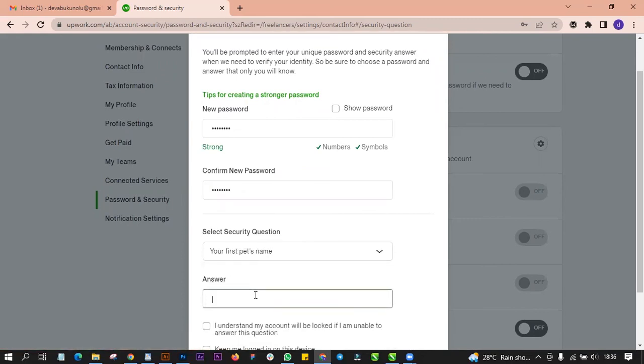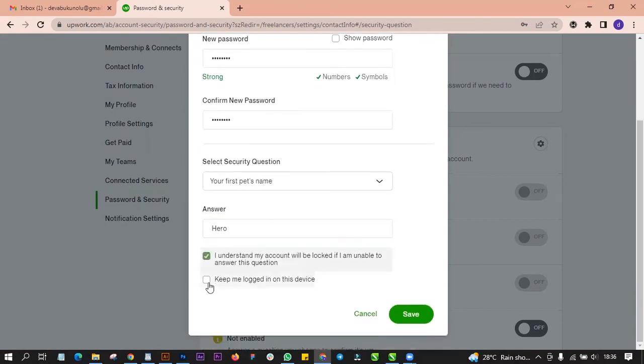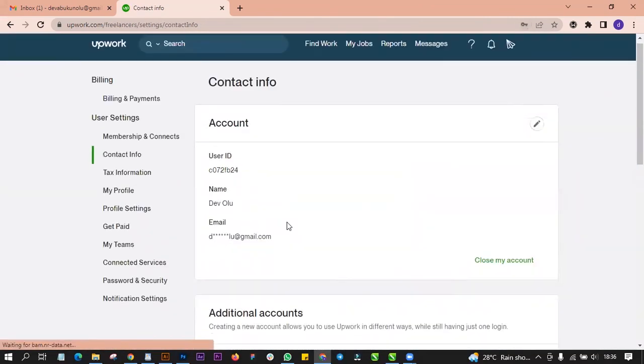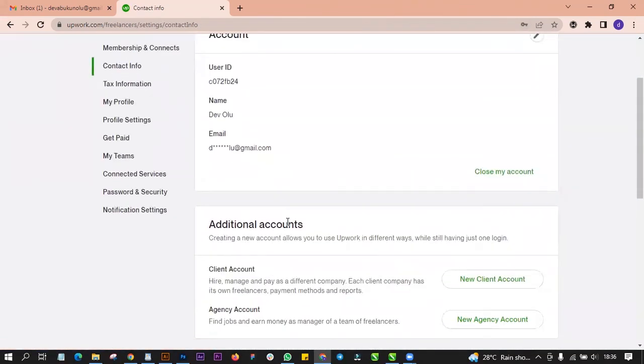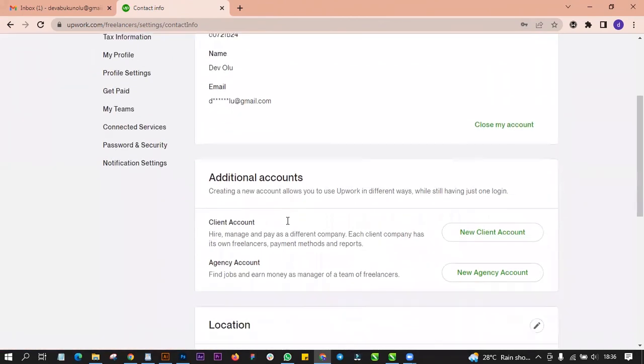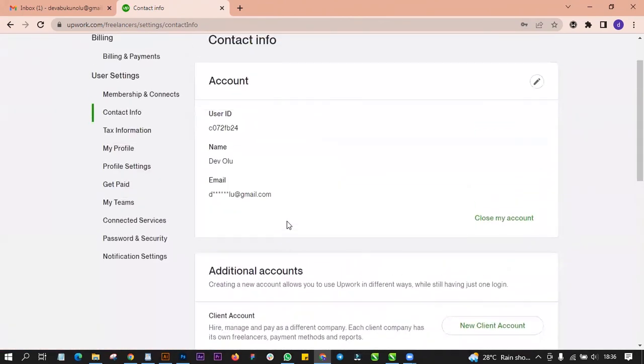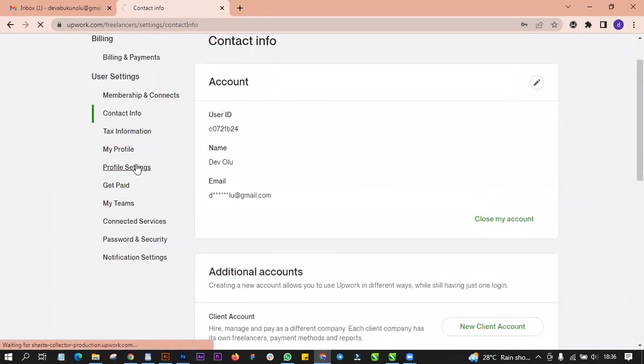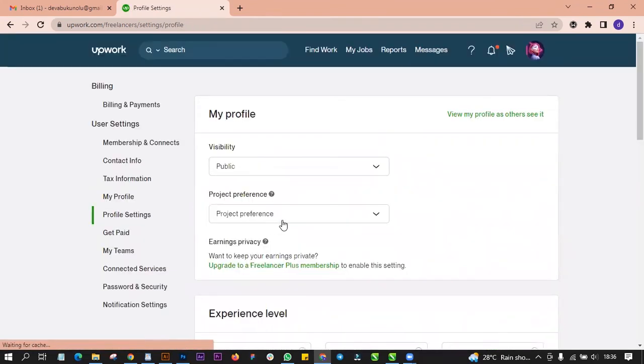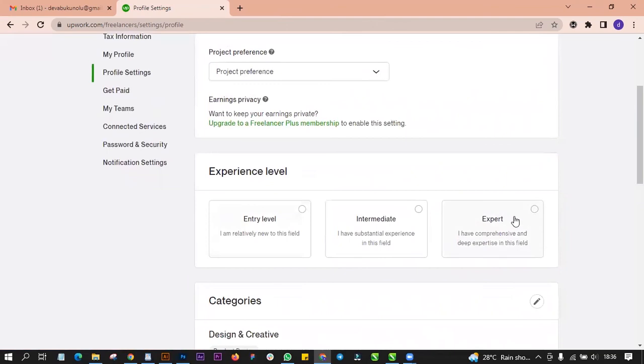First pet. First pet was zero. So yeah, then we save that. So now let's come back to profile settings. Let's just put this as an expert.